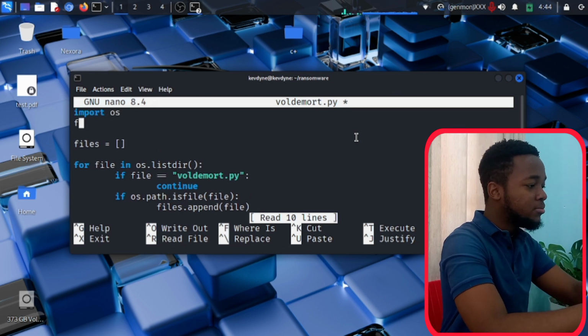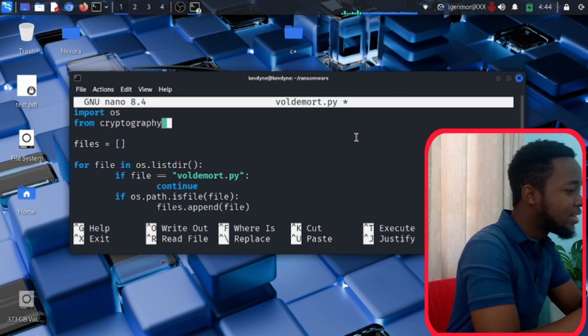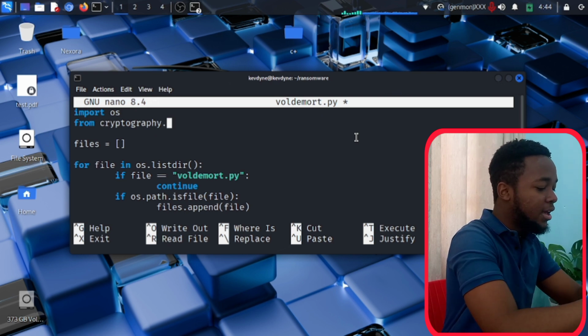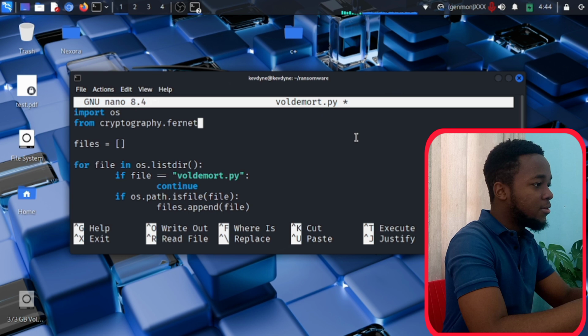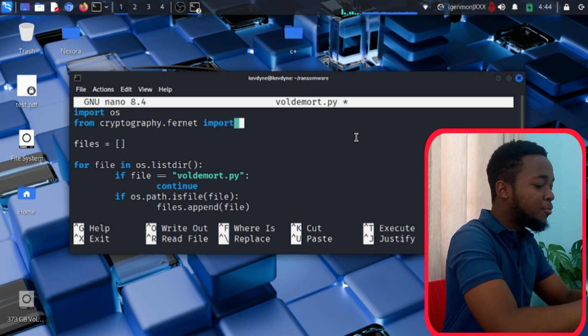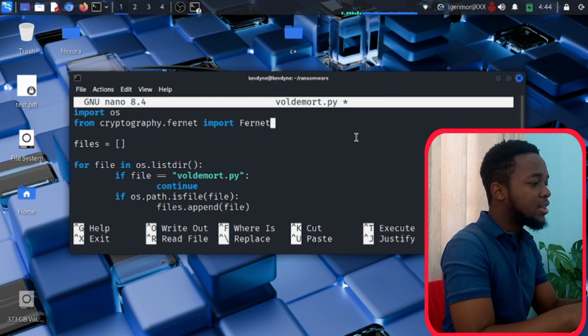So from cryptography, I think that's how it's spelled, from cryptography.fernet, there, import Fernet with a capital letter F, Fernet. Yeah, I think that will do it.